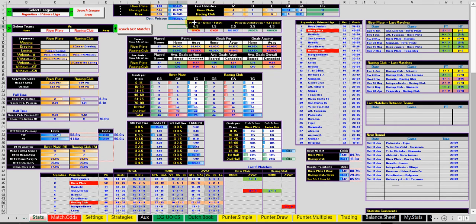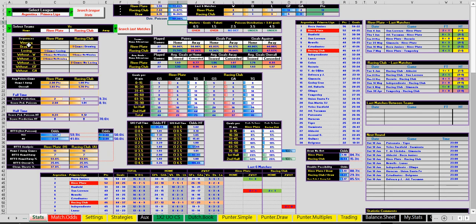Here in terms of Takuti analysis, if you want to understand what Takuti is, just Google it, you will understand it. It's an analysis for over and under goals in a particular match. In here you have the Takuti analysis, but you always have the distribution of Poisson analysis in the same kind of box, so it's easy to compare, and it tells you more or less what kind of bets you should be betting. For this, Takuti is usually accurate enough. I have some success with that as well, and I follow this as well.